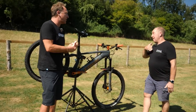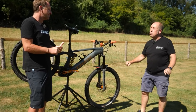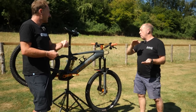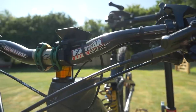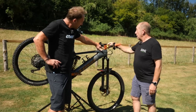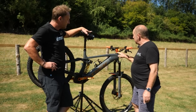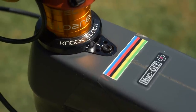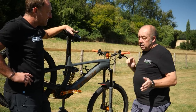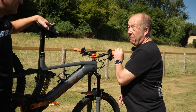On the bar and stem: John has gone with a 31.8 bar. The 35mm bars are great and look beefy, but they're just too stiff — you get buzz through the bars and your hands start going numb. He's gone for a 20mm riser with a 45mm stem, actually called a Raster stem — he chose it partly just because he likes the colours. He's got quite a few spacers on there. On the Track Rail the knock block normally castles out the spacers to give you a stop each way, meaning in tight, tricky sections you can't get full lock.